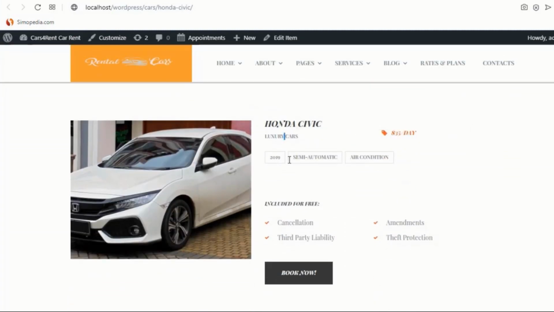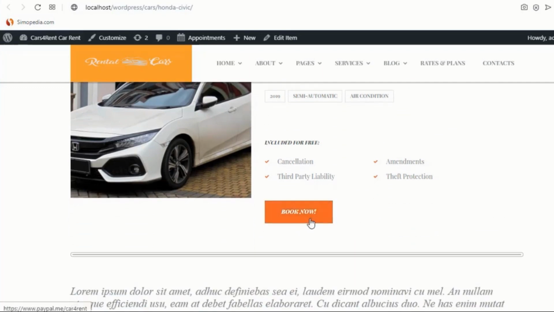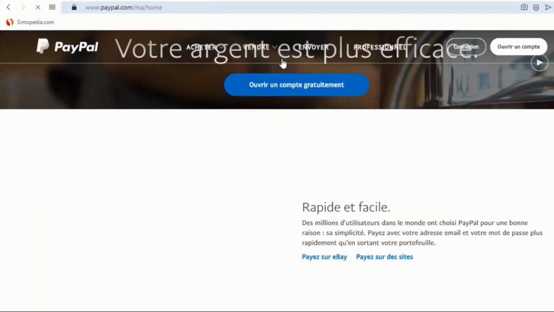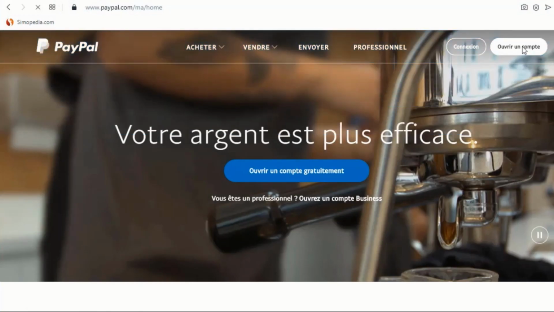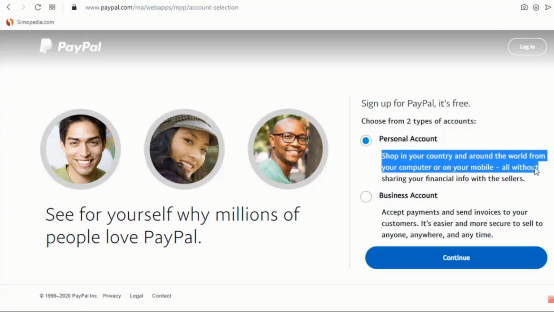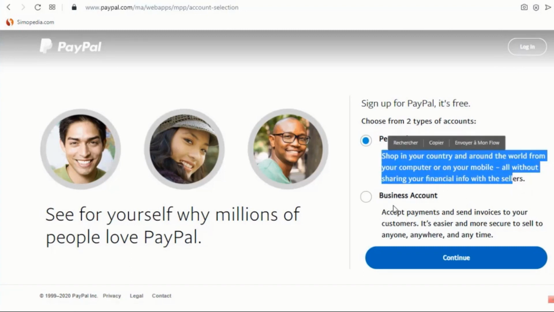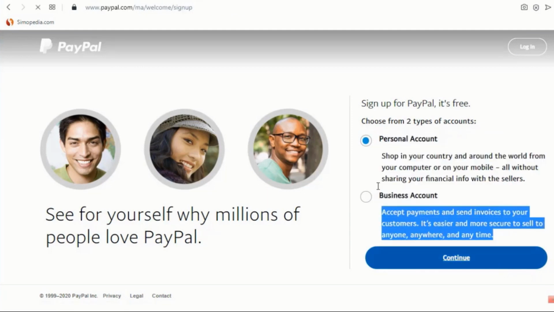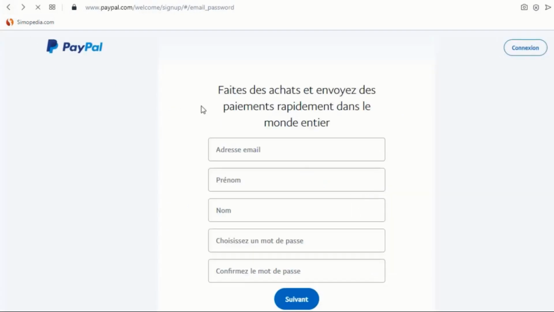Pricing, classification, you always make sure that everything is working, and you can click the button that you fixed. And you see if it's working. It's leading to PayPal. This is just a random link that I did. I will show you also how to place it into your contact page. You can just go ahead and open account. This is very easy. And you can have a link to your website. You can just copy and paste in every content that you have in the booking button if you want.